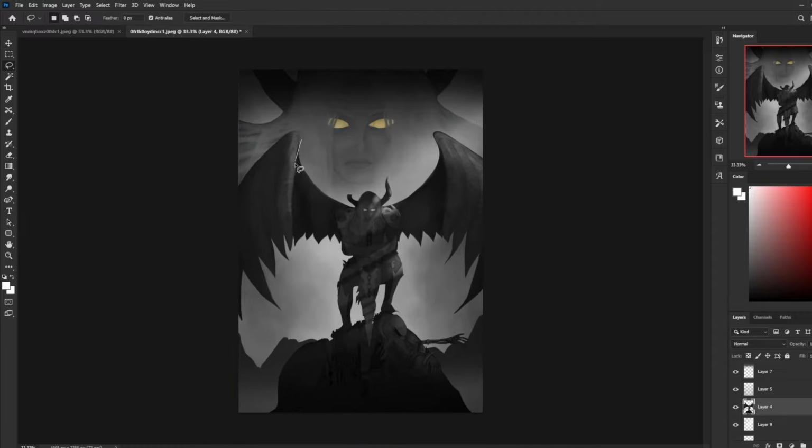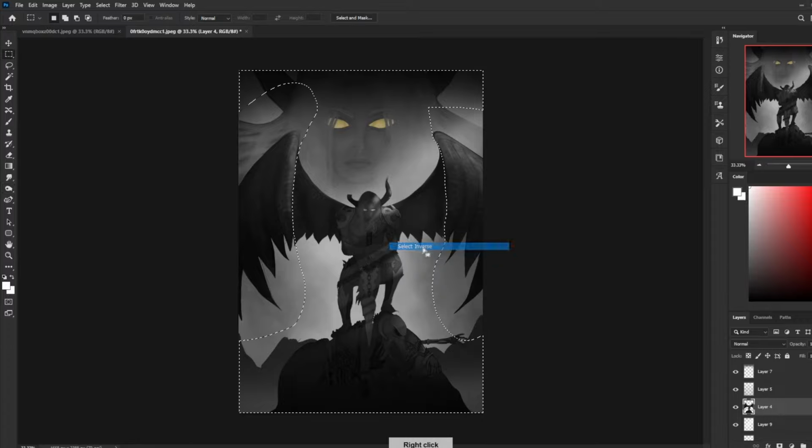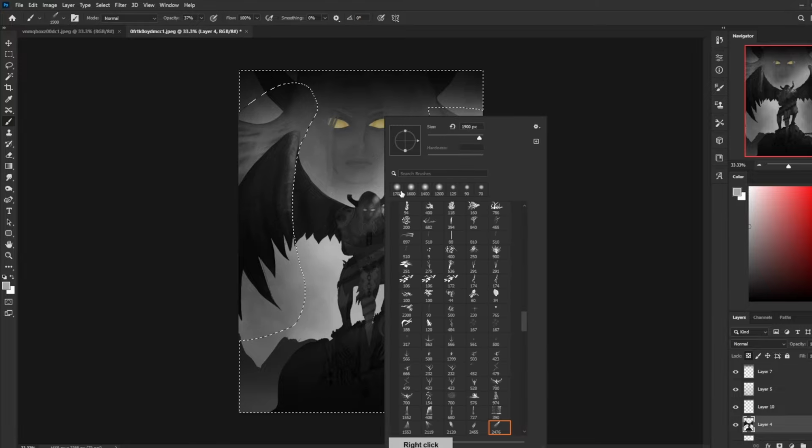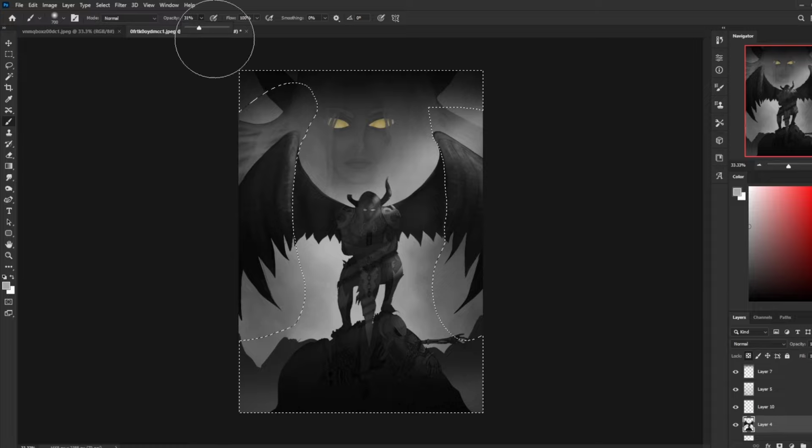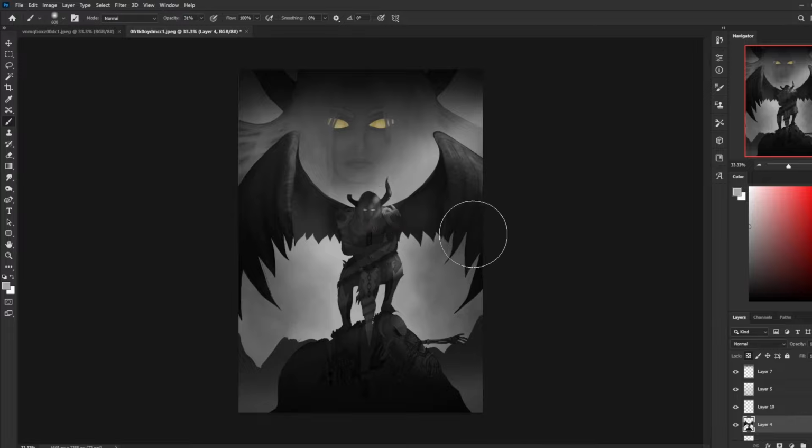And then the wings are going to have different depths of atmosphere as well. The wings that are closed away from the light get a little bit more shadow, and the part of the wings that are open to that bounce light from the bottom get a little bit more light. So the inside of the wings would get a little bit more light. Select inverse, actually lock the layer, and then maybe just the insides of the wings here. Get some extra light just to show how the fog is in the wings as well, creating even one more layer step of shadows and atmosphere.